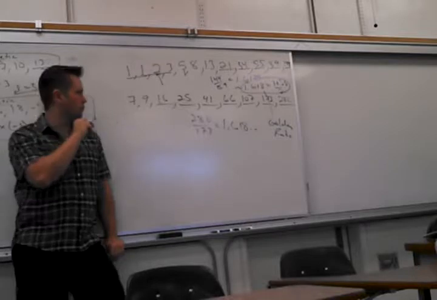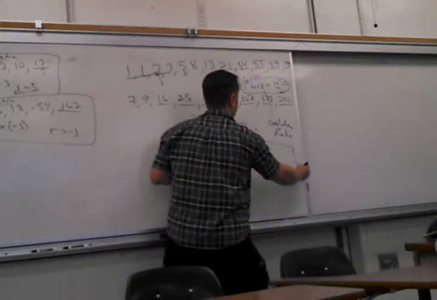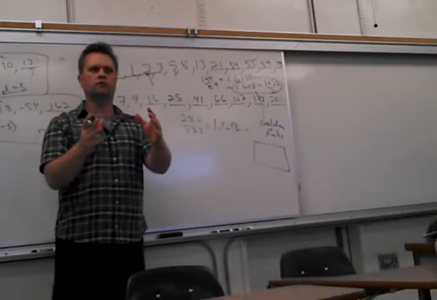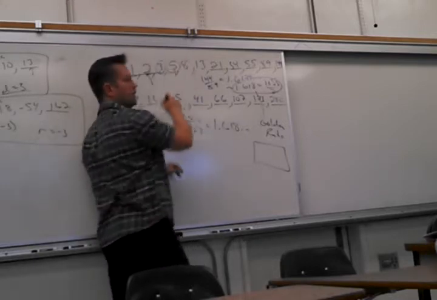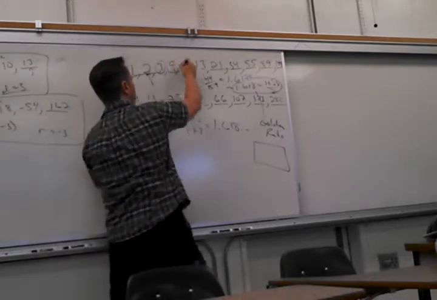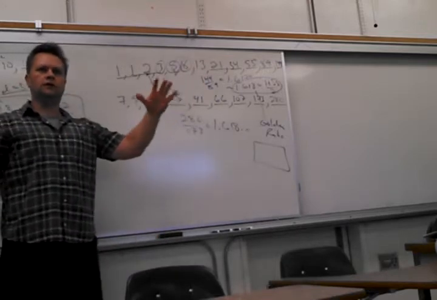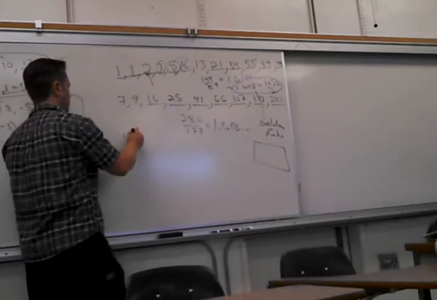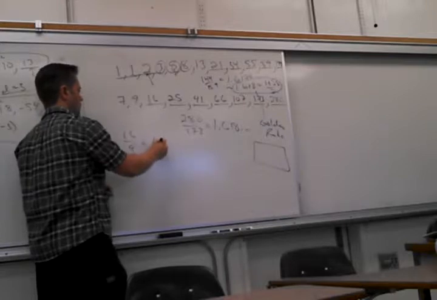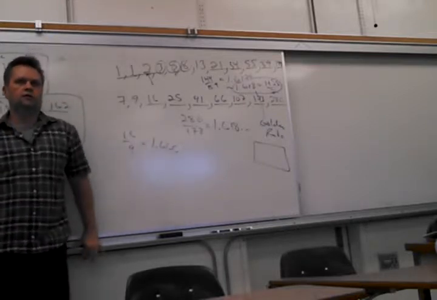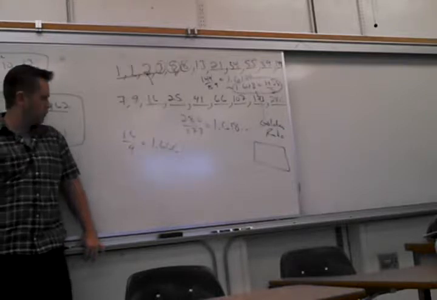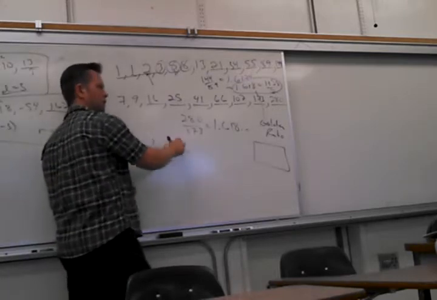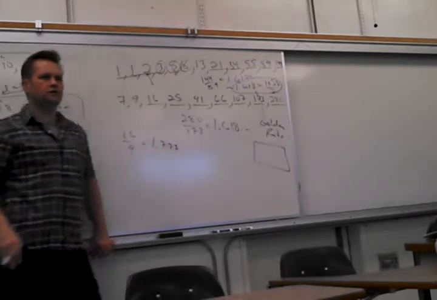I don't know if anybody's going too far with that, but a golden rectangle is one where, for example, the note cards that you use, how big are they? 3 by 5, or 5 by 8, right? A widescreen TV is in what ratio? 16 to 9. What's 16 divided by 9? It's close, right? 1.7-ish. I got 1.777. Roughly. It's close, right?